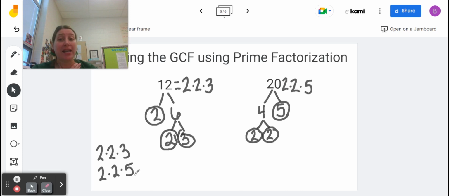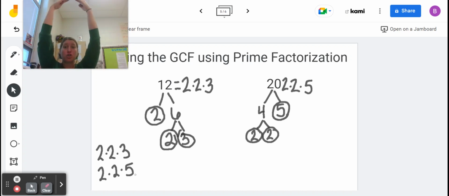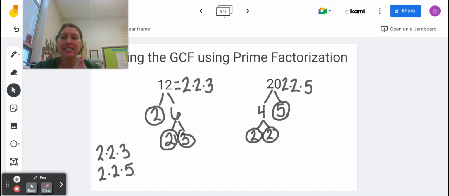Okay, for greatest common factor, I like to think of G for giant. I'm looking tall-wise, okay? I'm trying to find pairs tall-wise. The only time I circle it is if I have one number on bottom and I have a pair on top. And once I use the digit, I cannot use it again to make another pair. So for this one, I'm going to look at this 2 and say, do I have a 2 to match it up at top? I do. So I'm going to circle it tall-wise, G for giant.